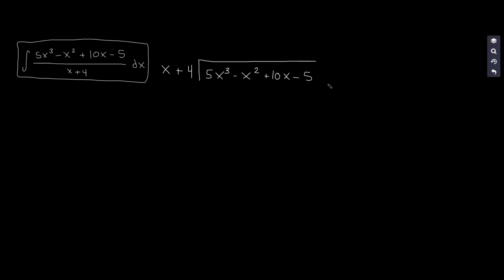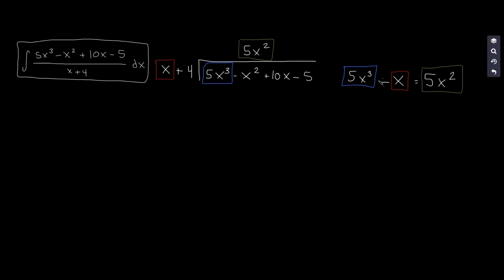The first thing to do is to divide the first terms. 5x cubed is one of our first terms, and x is another one of our first terms. So we'll do 5x cubed divided by x, because this is the first term in the dividend, and this is the first term in the divisor. The color placement is there for a reason, so hopefully it will make sense once we start working through this. What's 5x cubed divided by x? It's going to be 5x squared. Where do we put the 5x squared? We put it up top here. These 5x squareds are the same, that's why they're both surrounded in green.